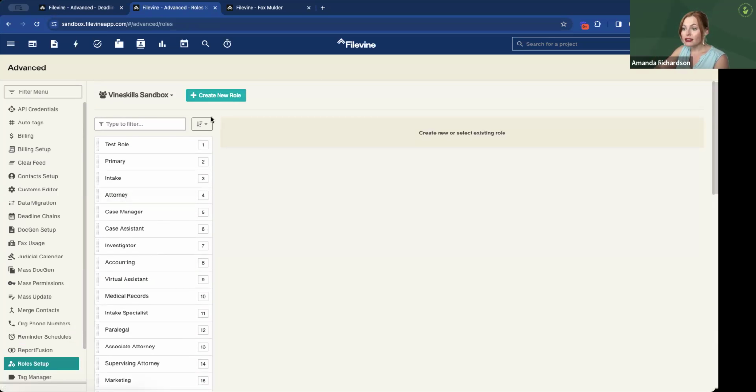You can add new ones, you can rename them, you can rearrange them, but having a list of roles set up for your team and assigning those to people on your team will be very helpful in maximizing what task flow can do. Maybe the primary hasn't been reassigned to the actual person working the case, so you would eliminate the potential that the task could get assigned to the wrong person and then potentially delayed or missed. So role setup, right under reminder schedules, is where you can create those if you wanted to build them out for your task flow.